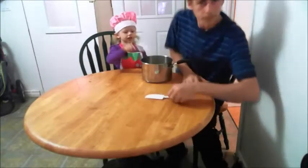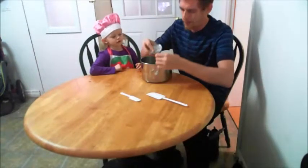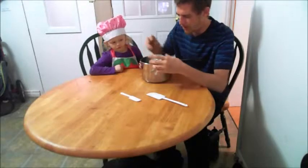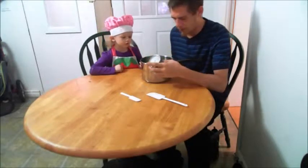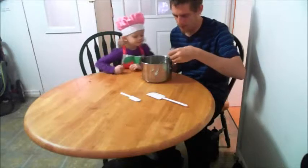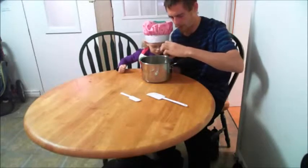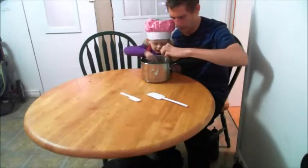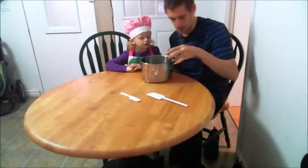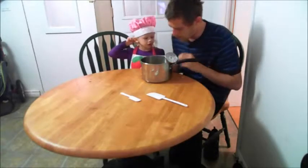So now what I'm going to do is I'm going to take this here candy thermometer and set it on the edge of the pot. Now you want the tip to be at least 2 inches into the liquid, but you do not want it to sit on the bottom of the pot, because then it's going to heat up too quickly. You just want it in the water, but not on the bottom.